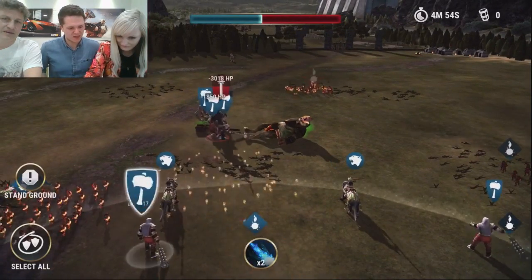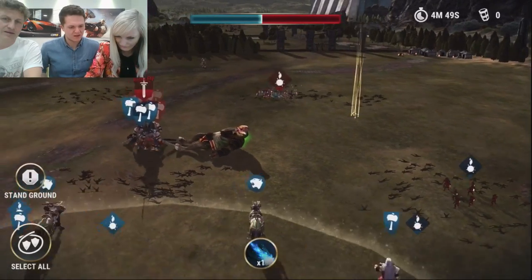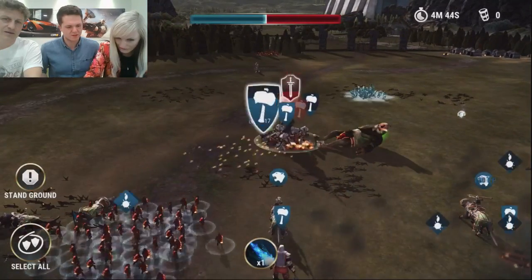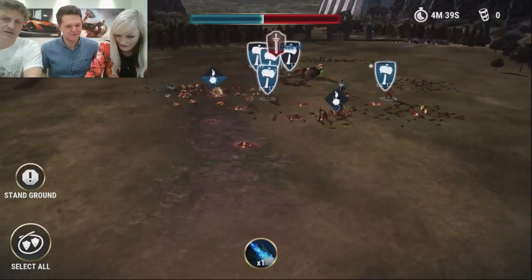Oh, is that a spell coming down on you? Is that yours? Did you accidentally cast that? No. Oh, there's a spell drop. I want them to all just take out the Titan. Yeah, they cast a meteor spell down on you. They did.